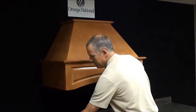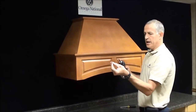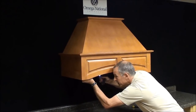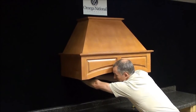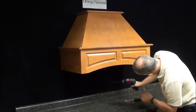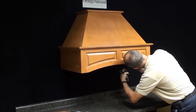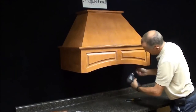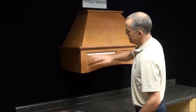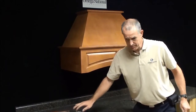And at this time, you take your screw gun, and there's a couple holes in the liner. You take your screw gun and fasten the liner to the hood. And you can also hook the liner to the back wall if necessary. And I hook the liner in here. So now the liner is attached, so now this can't lift up anymore because the hood is attached to the liner now. So now we have all our hookups there.